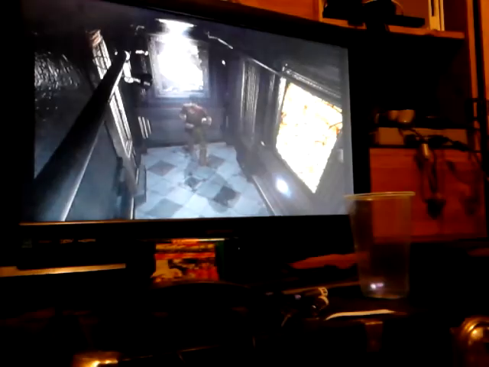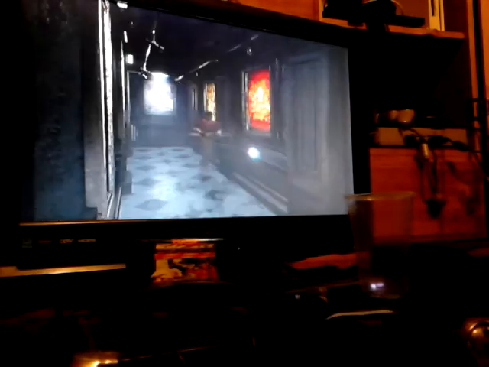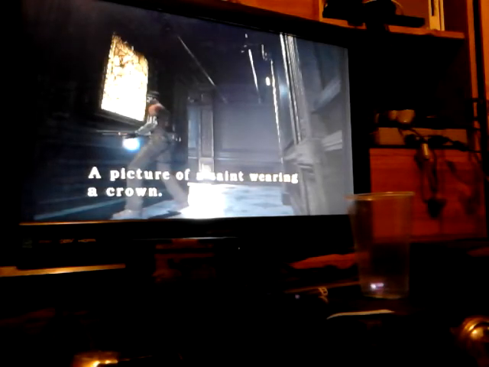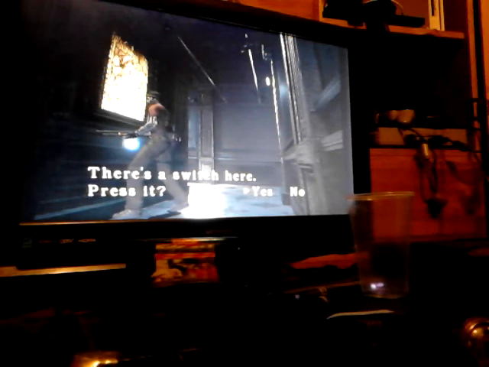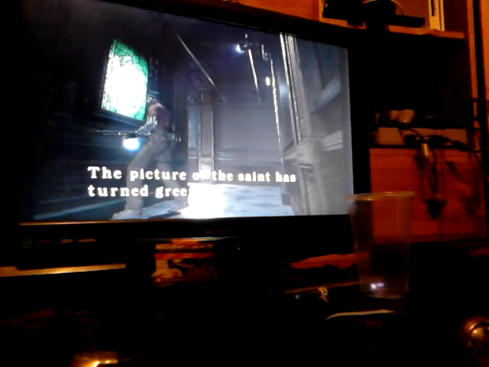Let's see here. Lisa, protected by the three spirits. Because you have a woman wearing a... Okay, red, purple, orange. I mean green, purple, orange. No. I believe this is... Now let's take a look here. What do we got here? Of a saint wearing a crown. It's set in the yellow stained glass. There's a switch here. Press it. It's turned green.